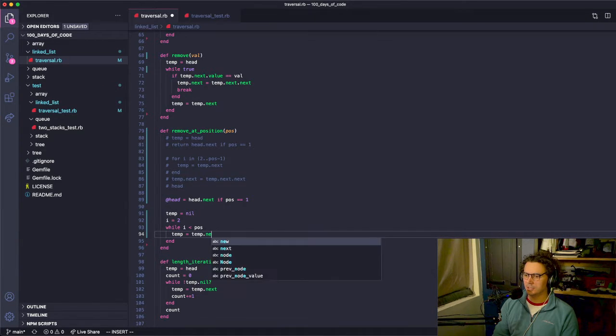Temp dot next. I was going to say I could do if I equals position minus 1, but I don't know that that would actually save any memory. Yeah, I don't think it does because we're already allocating that temp anyway.